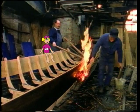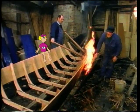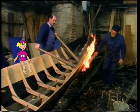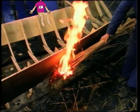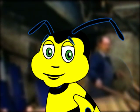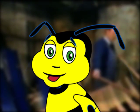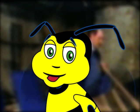Wow! How can the gondolas carry so many people without tipping over? Well, the gondolas are specially made with flat bottoms to make them very safe and able to be rowed and turned easily in the shallow water of the canals. Shallow water is water that isn't deep, kind of like the water in a bathtub. Oh, that makes me feel a lot better now that I know that the gondola passengers are safe from turning over.